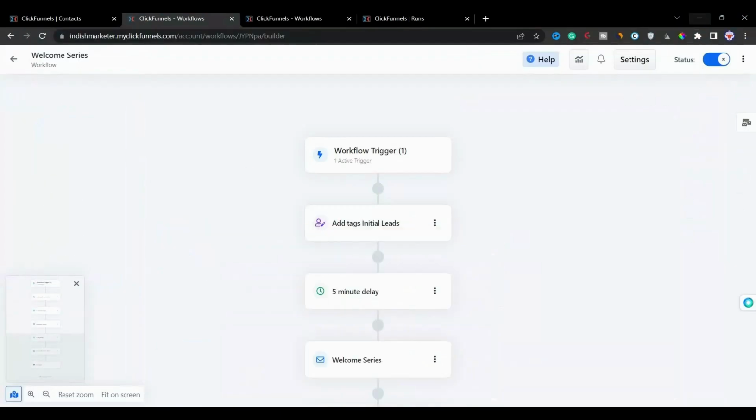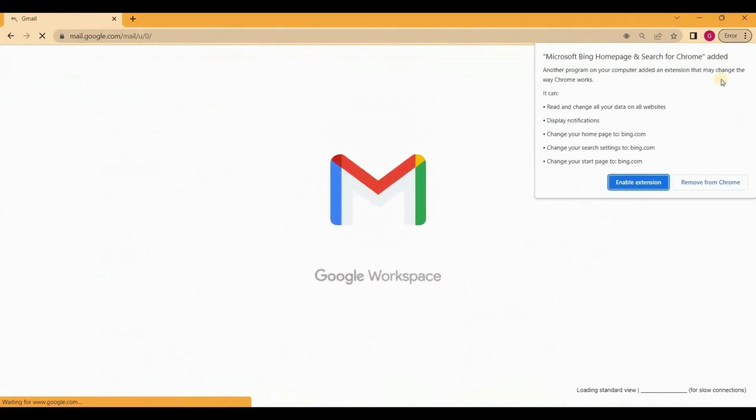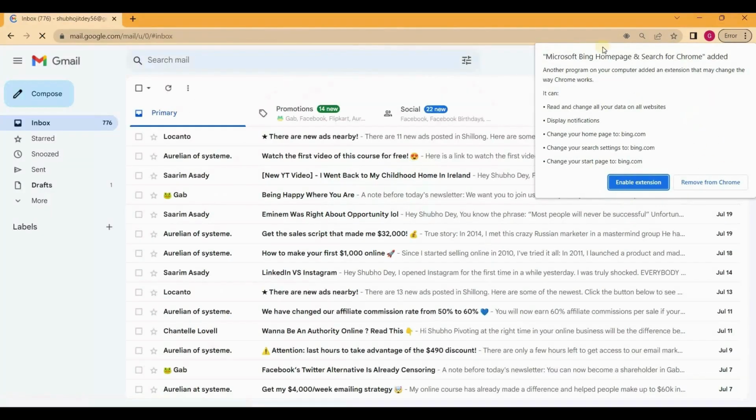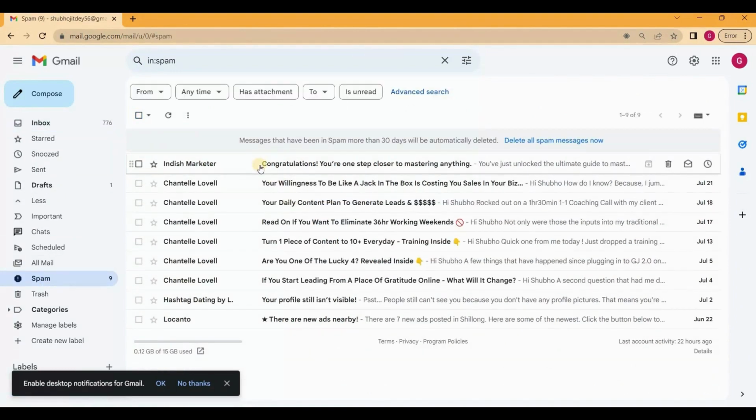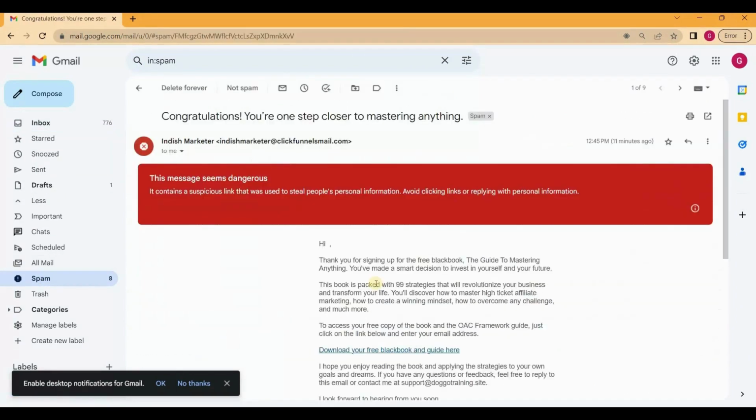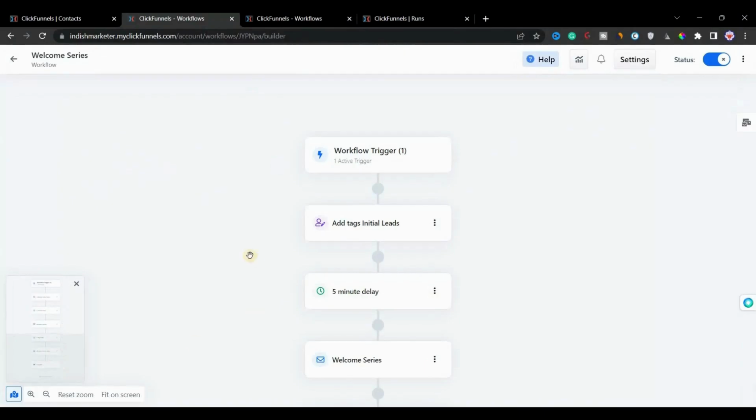So you have to make sure that you use a professional email so that it should not come to the spam folder. Now I will again open another Gmail account to see whether I have received the email or not. Then I will go to the spam folder. You can see that the email also arrived in the spam folder in this mail too. Now we will see in which step of the workflow we are right now. So to see that, we will go to the workflow.